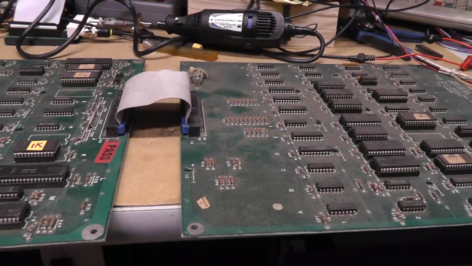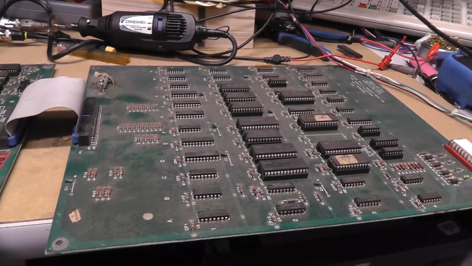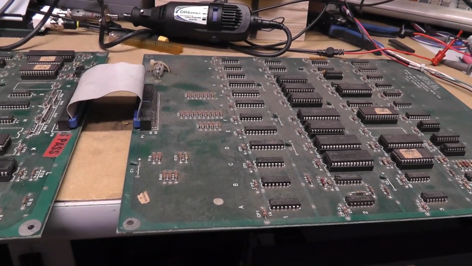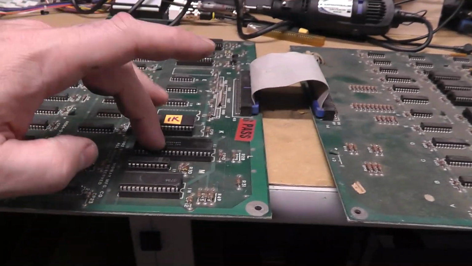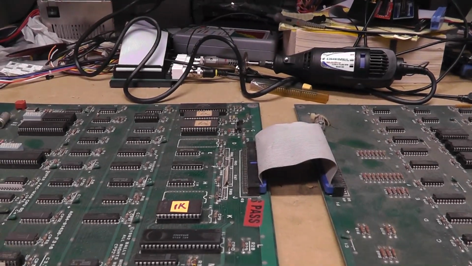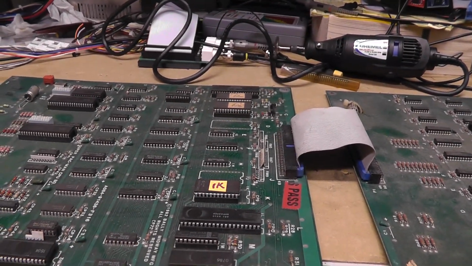2 6809s. It's very much like the Mappy and Galaga boards, but slightly different. Obviously, Galaga, I think, has, what, Z80s and not 6809. So more like Mappy and Dig Dug 2 and stuff like that.